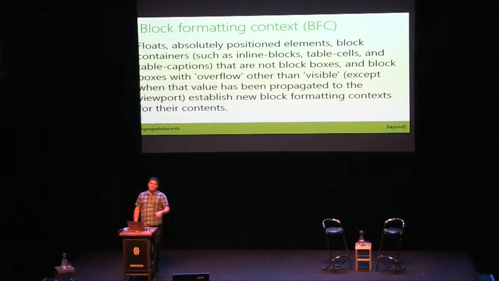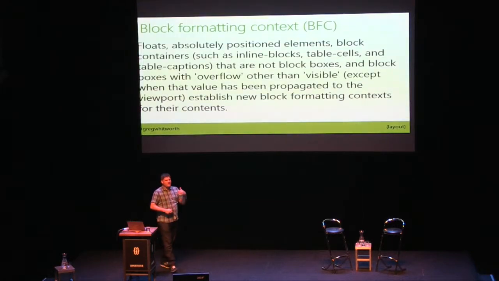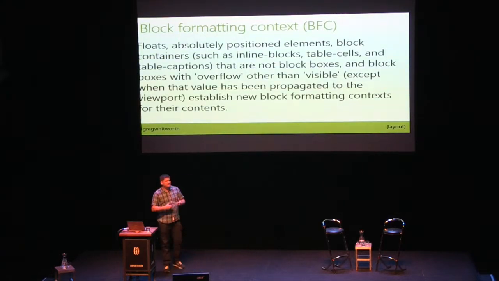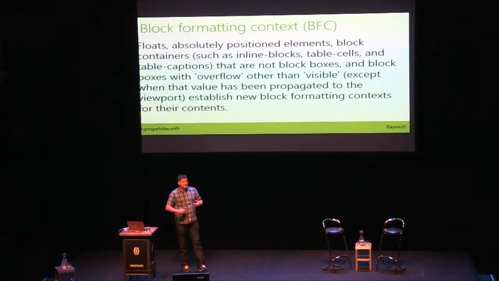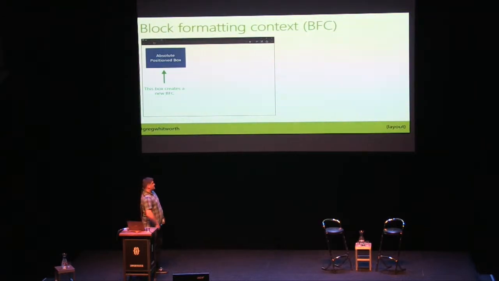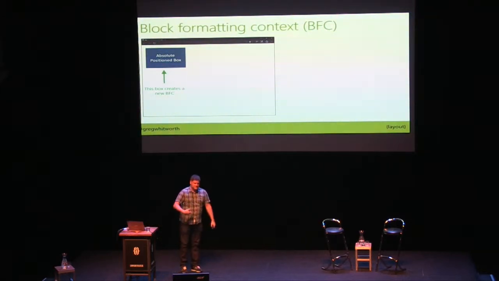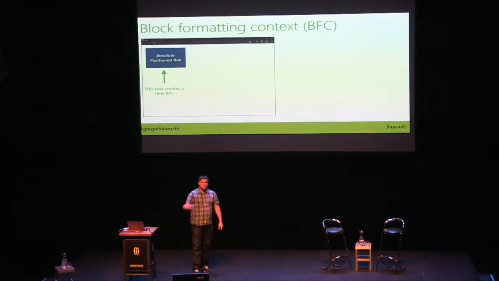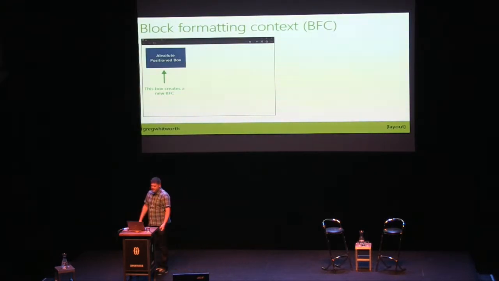Anyways, a block formatting context, also known as a BFC. To me, one of the easiest ways to understand what a BFC is comes from one of my colleagues, who has a great explanation. Basically, a block formatting context is created when it needs to lay out its children and position them, and its geometry is not affected by floats. A good example of a BFC is an absolute position box, which becomes a BFC because it is responsible for laying out its children in its context. Additionally, flex containers, flex items, grid containers, grid items, multi-column, and so on and so forth. You get the picture.